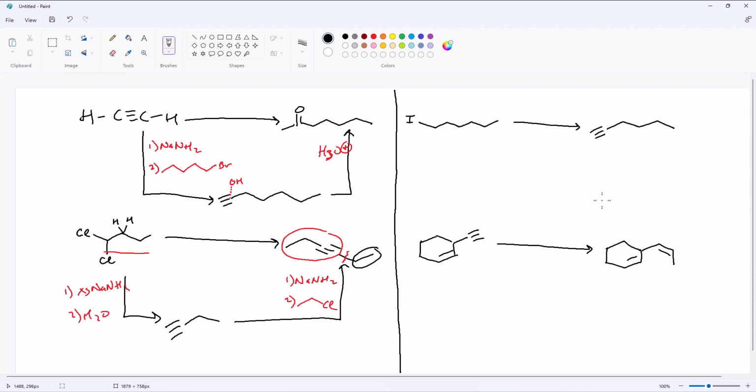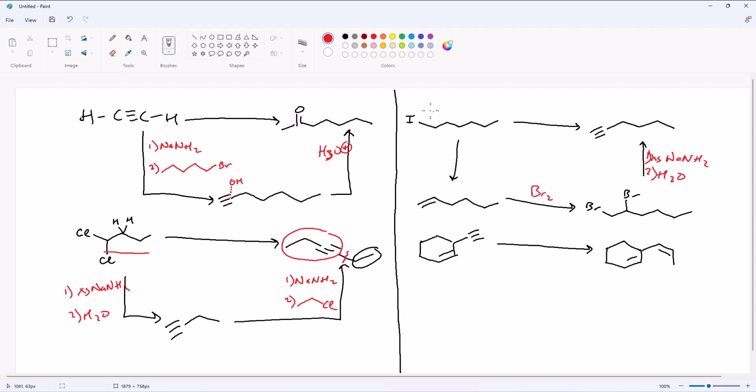add 2 halogens is to add 2 halogens to an alkene. So this is probably going to go through the alkene. 1, 2, 3, 4, 5, 6, which means we'll get it to the, I'll use the dibromide. That's going to be addition of Br2. And we can do the double dehydrohalogenation of a vicinal dihalide to get to the terminal alkyne. So what would do this final step is going to be excess NaNH2 in our first step, followed by a water workup in our second step. To get from the alkene to the dibromide, that's going to be Br2 addition.